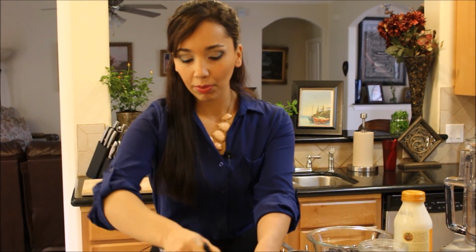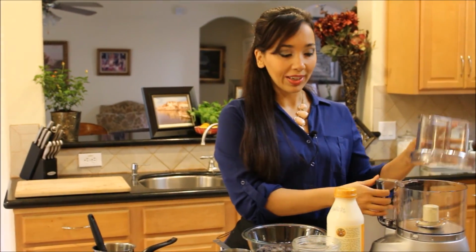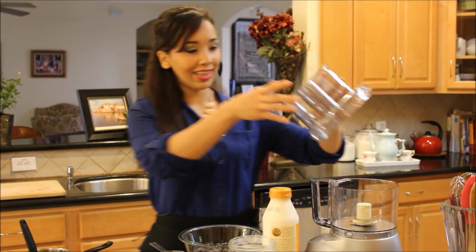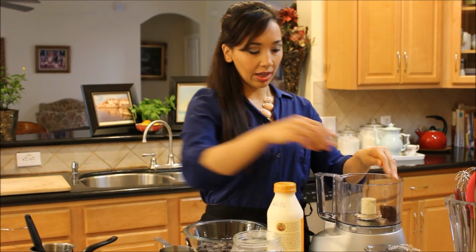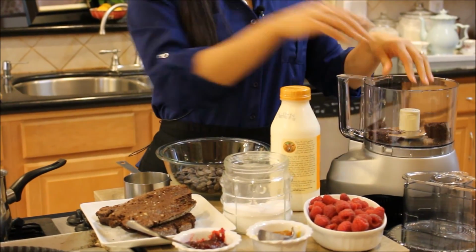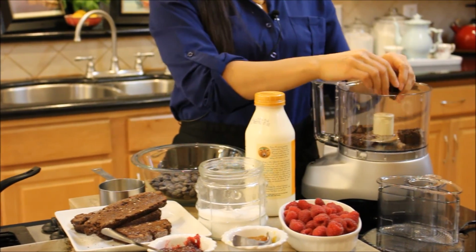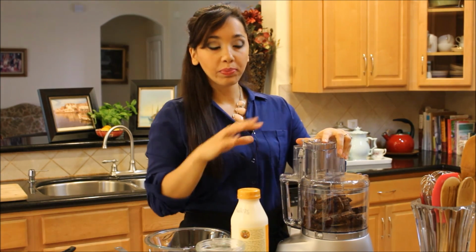But we're just going to rub it with just a little bit of butter, so that it will make it easier to detach, even though the crust will have a lot of butter in it, but this is just extra insurance, right? So we're going to cut up our biscotti and put them in here and break them up until they are crumbs. We're going to pulse this until crumbs form.